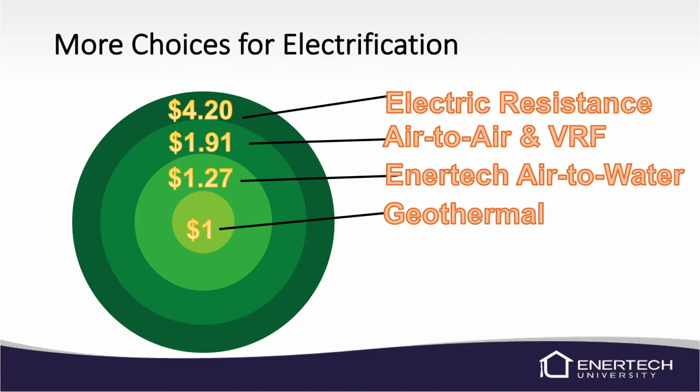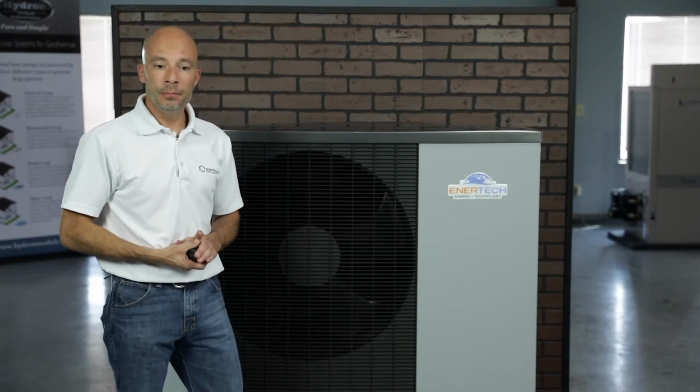We've got an air-to-air unit or a variable refrigerant flow unit, or a VRF, at $1.91. Our Enertech air-to-water, which is what we're going over today, is about $1.27, and that compares to a geothermal at about $1. So we're definitely at a lower cost than an air-to-air VRF or electric resistance heat. Obviously not quite as efficient as a geothermal unit would be, but if it's not possible to put a ground loop in or something like that, this is just a more efficient way to heat and cool the home.